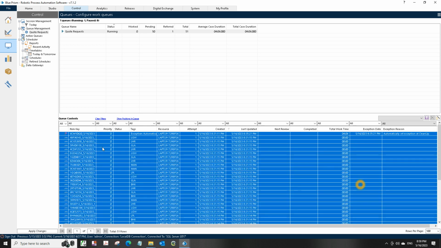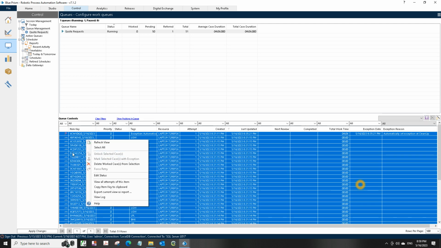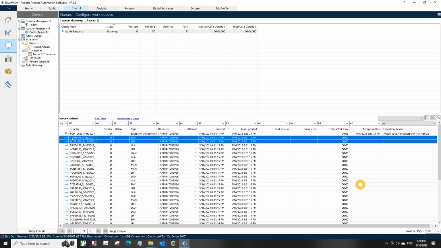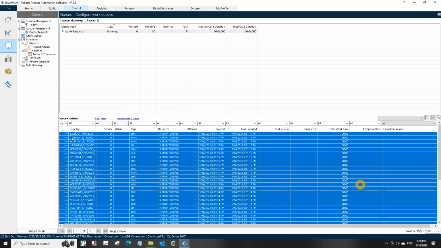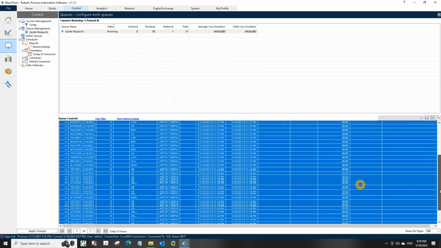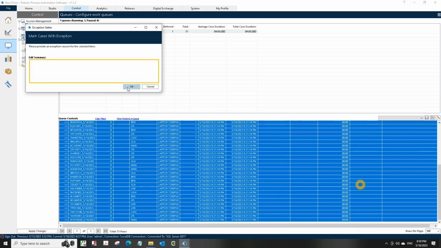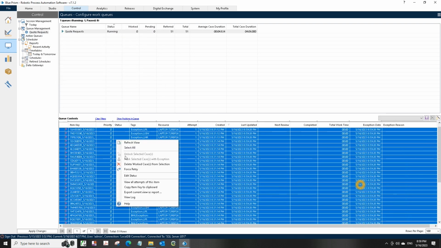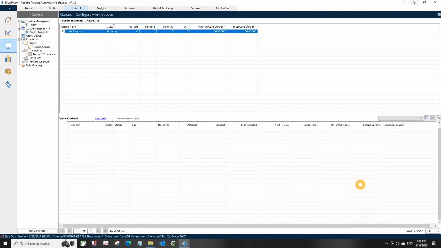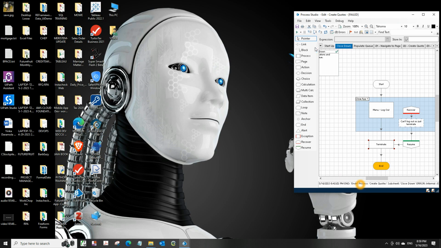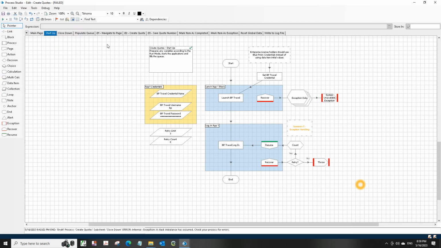Select all. That's the first thing I did. Are you going to allow me to do this? Blue Prism has some peculiarities. Even though I deleted that one with the exception, what I'm trying to do is mark all the others as exception, and then I want to do the process again, if you don't mind, just humor me. So I'm going to attempt to run it again, and this time I'm going to put a few breakpoints.